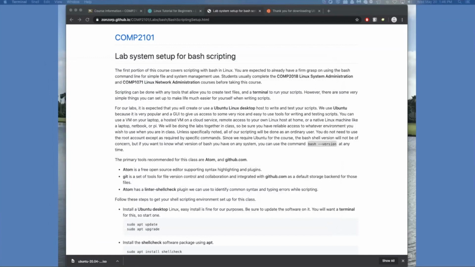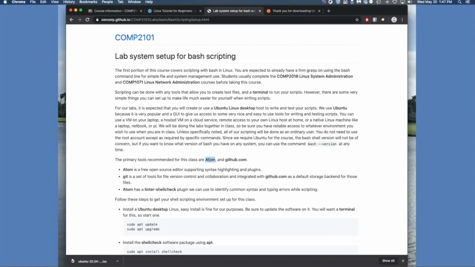All right. Our primary tools that we're going to use in this course, we're of course using Linux with bash. We're going to be using Atom, which is an editor. It was developed for use on the web. It was actually intended to be embedded inside web pages. If you've ever been on a website that offered you the opportunity to open and edit a file, chances are it's actually using Atom on the server to do that.